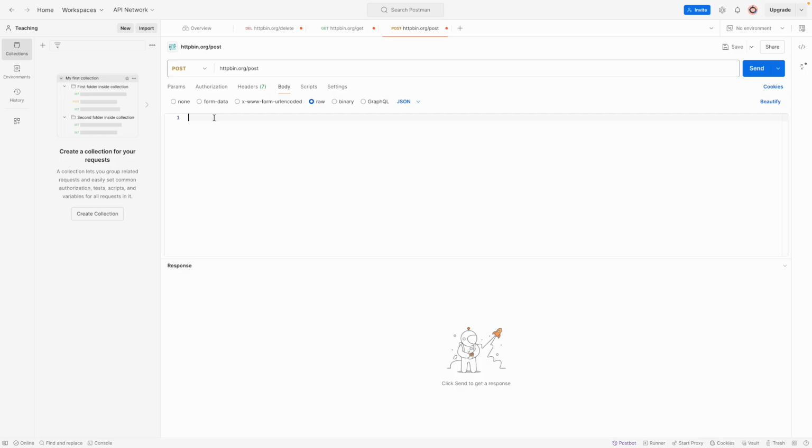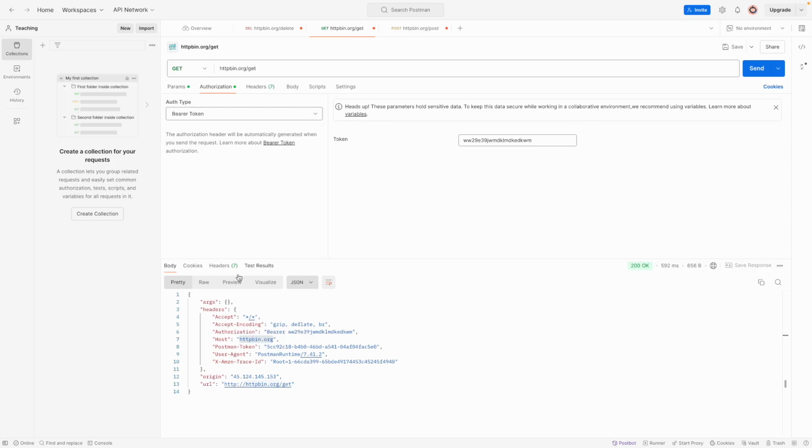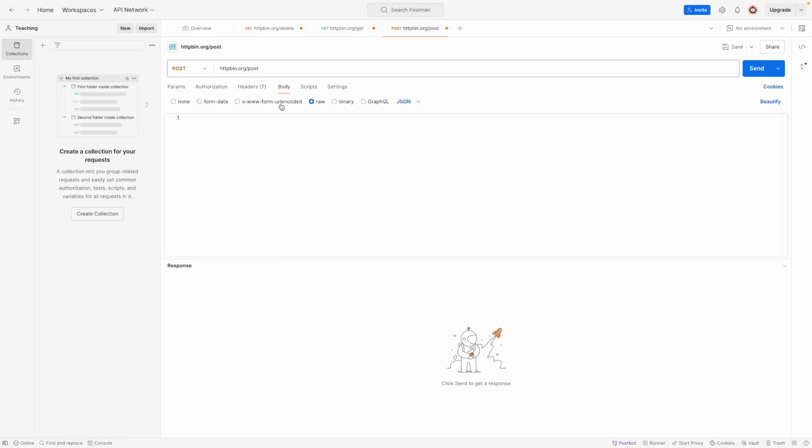Now whenever we talk about JSON, remember that whenever you are getting the answer, it's always in curly brackets, an open curly bracket and a close curly bracket. Same you can see here as well. So we will put the open curly bracket and click on enter. It will go to the third line, and suppose I want to add the ID.